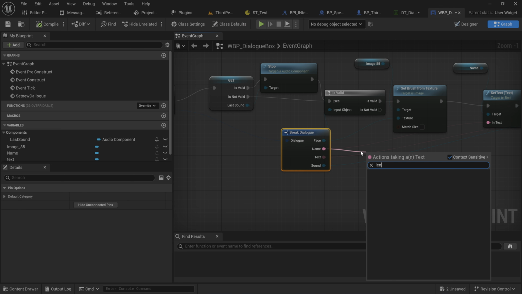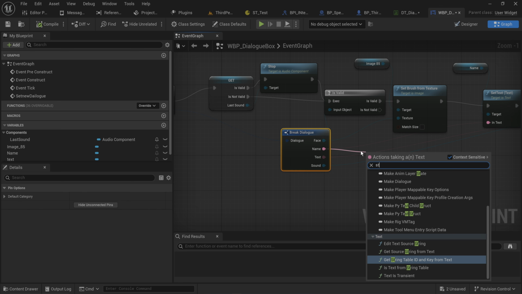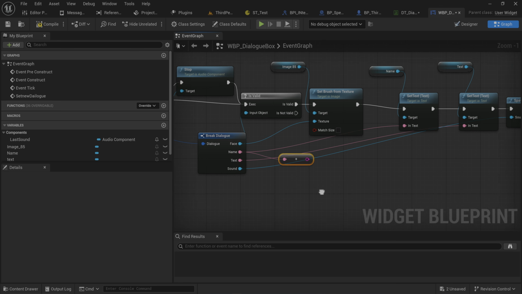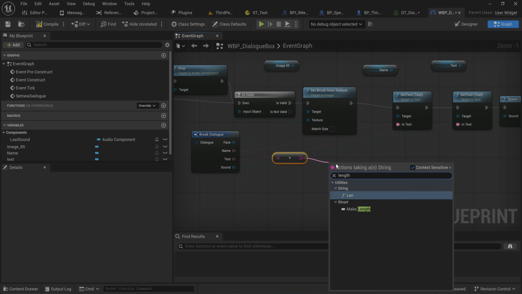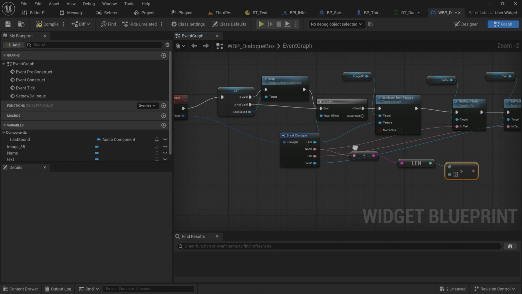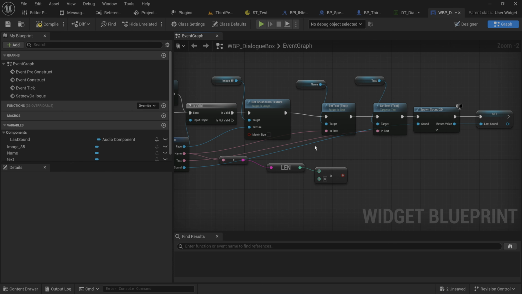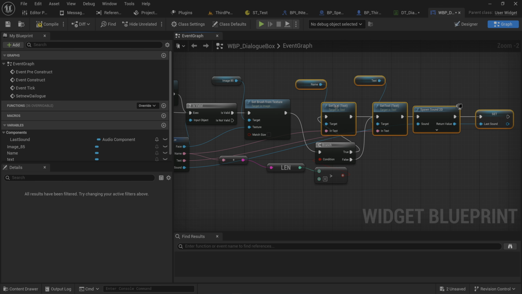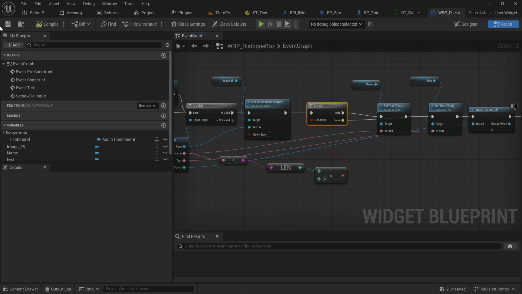You could get the length if you turn it into a string. So toString. You can get the length, and you just check whether or not that length is greater than 0. So we set the name here. We just check, hey, are we trying to set it to a string with a length of greater than 0? If so, we set it. If not, we just pass it up. And this way you only have to fill out the name once as well.